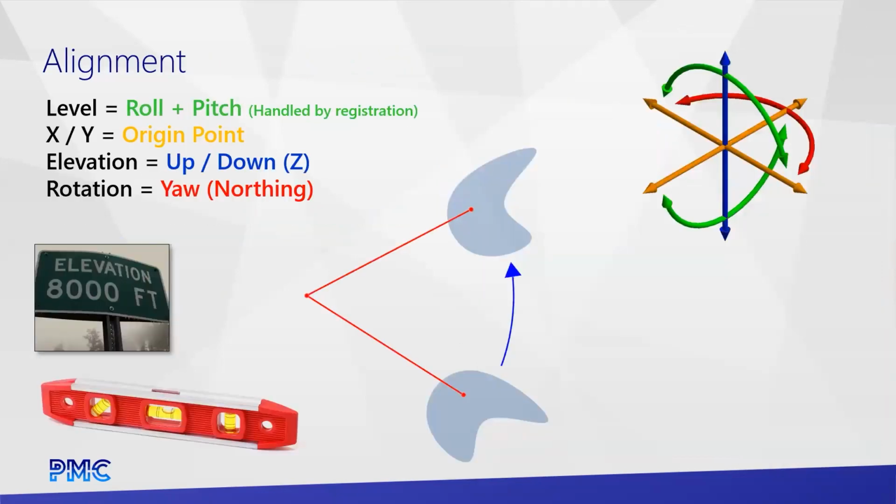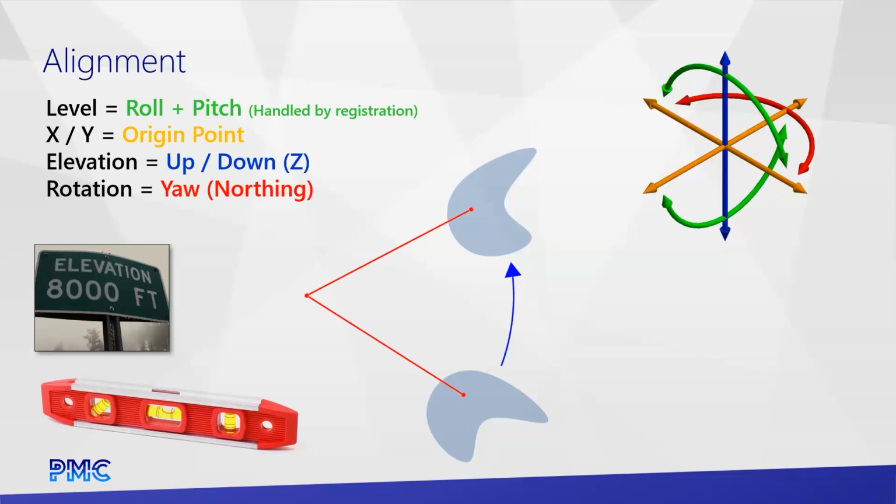Alignment is something I want to talk about, and this is so critical. Again, we have an entire class devoted to alignment. But in basic terms, if we talk about fixed scanning, tripod scanning, what happens is the very first scan someone does, the center of that scan at the scan head becomes the 0,0,0 point of the data set. And whatever direction that scanner just happens to be pointing becomes north. So obviously, in most cases, that is not usable data, and we need to do alignment, right?